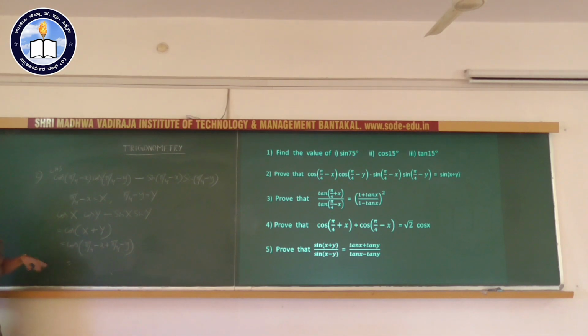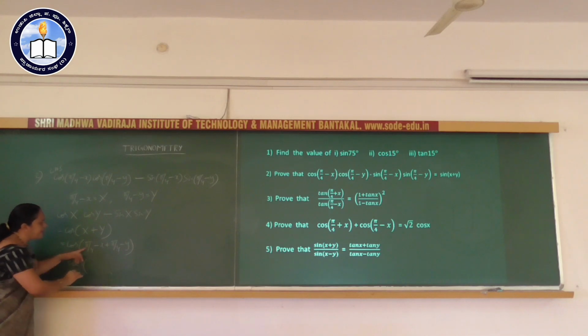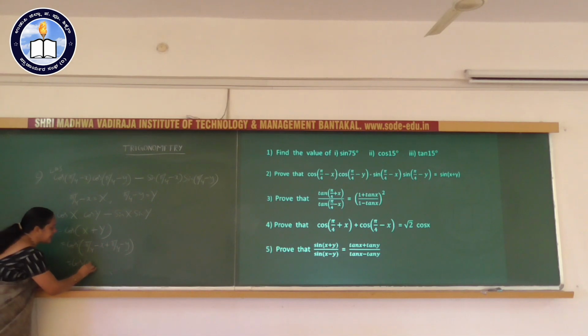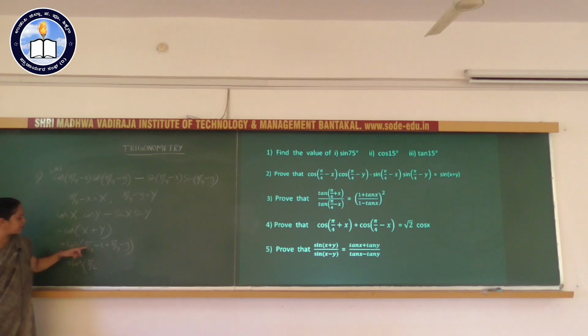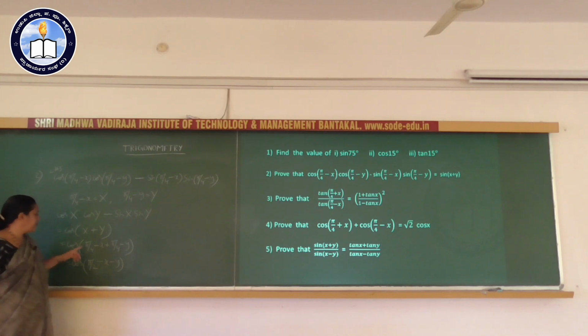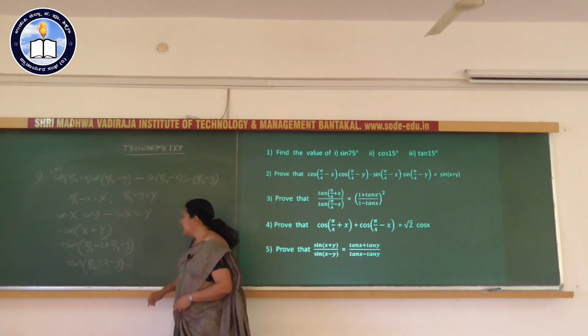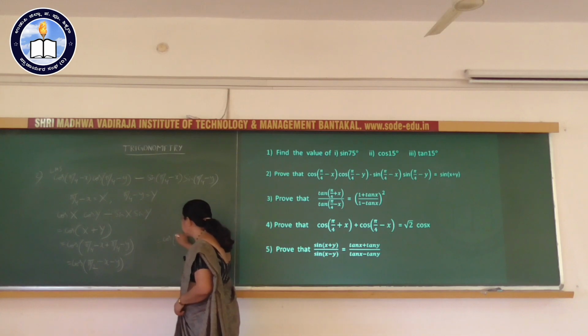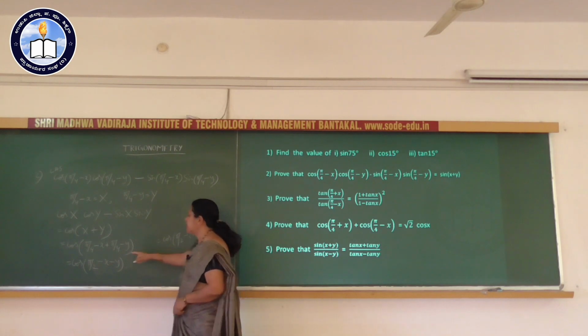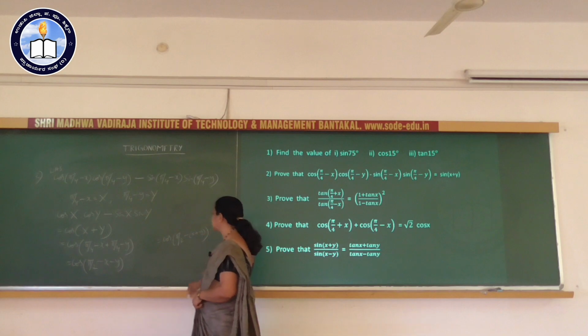That is equal to cos of, what is pi by 4 plus pi by 4? 45 plus 45, it's same as 1/4 of pi plus 1/4 of pi, that is same as half of pi, that's equal to pi by 2, here minus x minus y. So we have cos of pi by 2 minus x minus y. But we can write this as cos of pi by 2 minus of x plus y. You take minus sign outside, minus of x plus y.